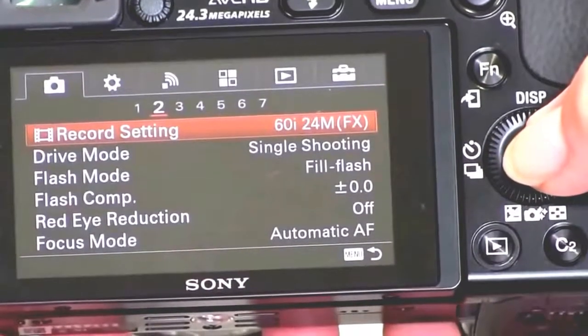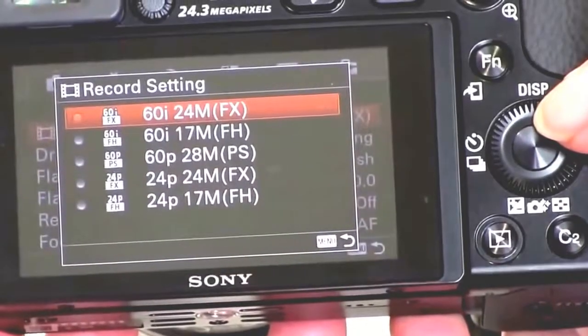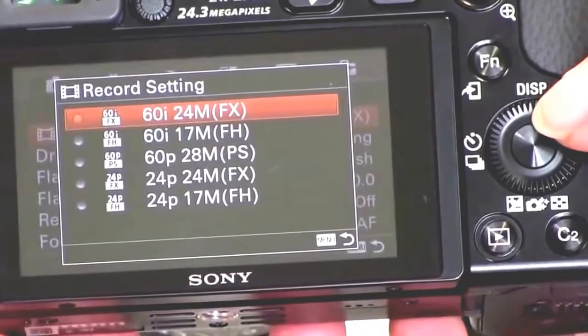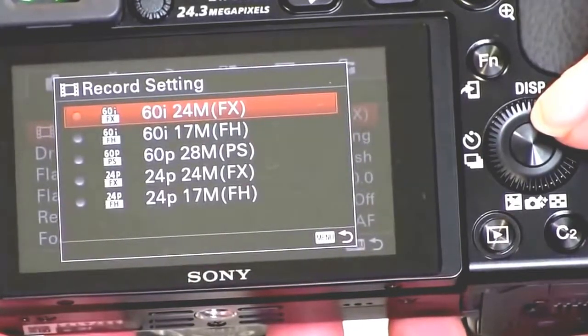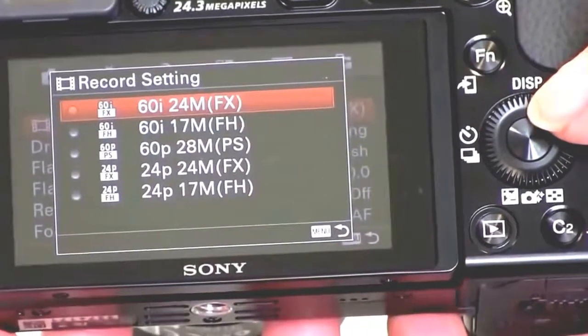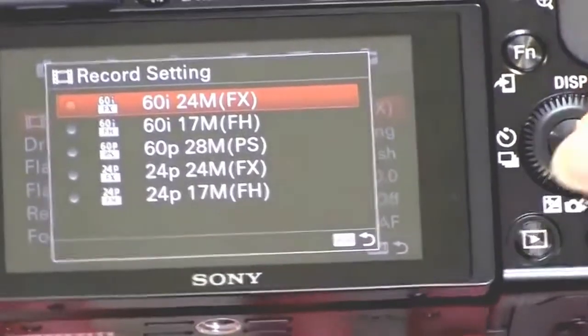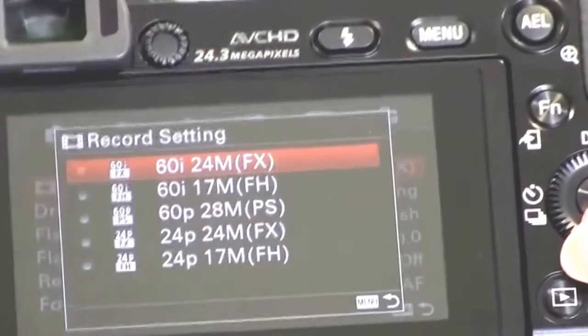And for AVC HD, you can see all the options that we have here. So pretty healthy, all the way up to 24 megabit per second for 60i, 28 if you go up to 60p, and then you've got 24p. Obviously, if you're in a different country where you have 50i and 50p instead, you'll just see 50i and 50p instead of 60.